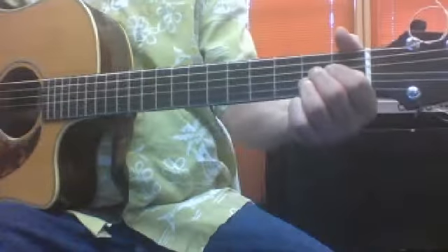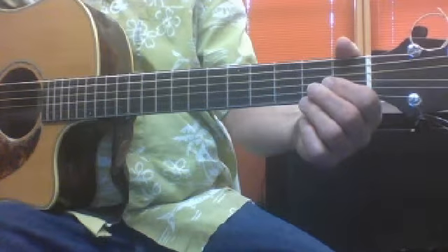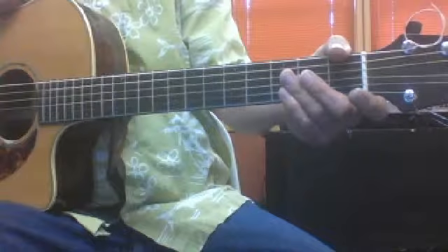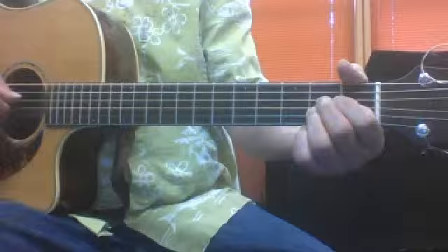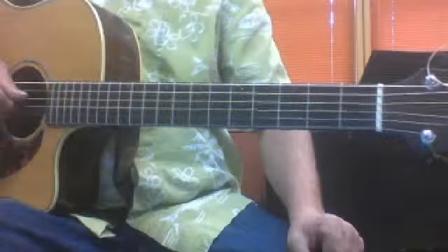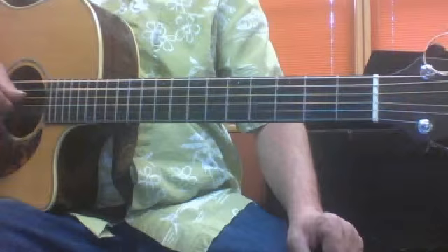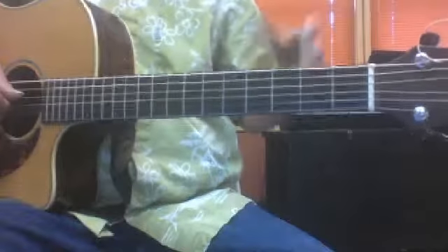What we did today is we first learned how to read chord charts. We had already learned some chords, so it was easy to learn the chord charts — you just look up at them and recognize where you were putting your fingers. I kind of taught you backwards on that, sorry, but it worked. So there we have our chord charts on the top of our sheet, and you can look at those charts and play the chords and make sure that you understand those chord charts, because then we'll learn new chords like that.